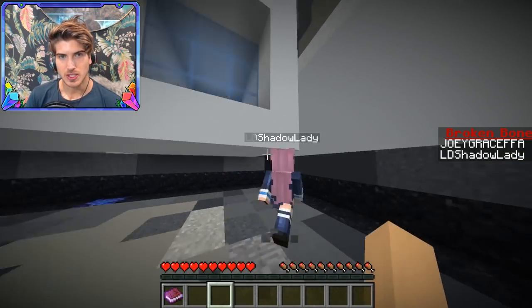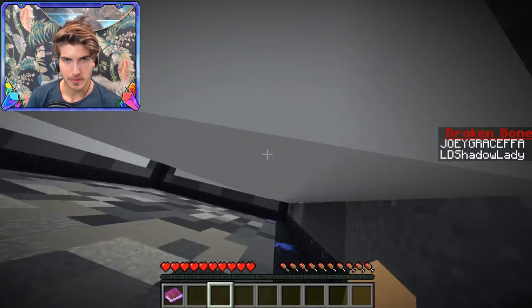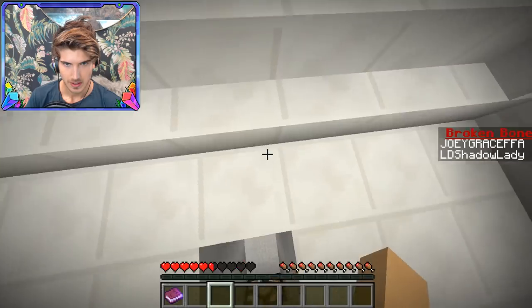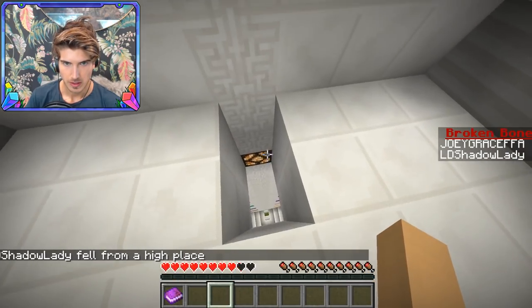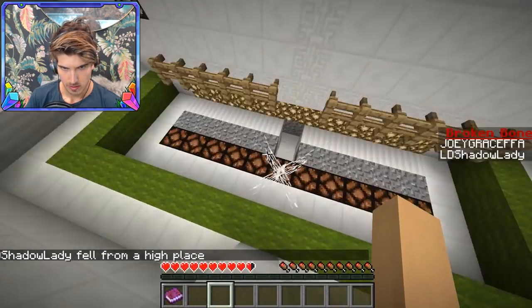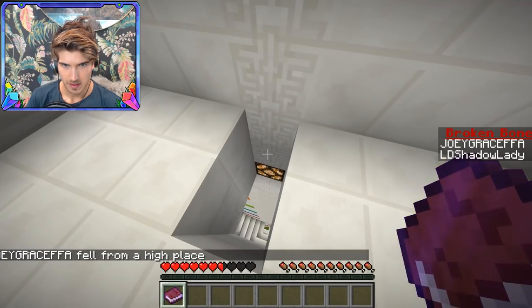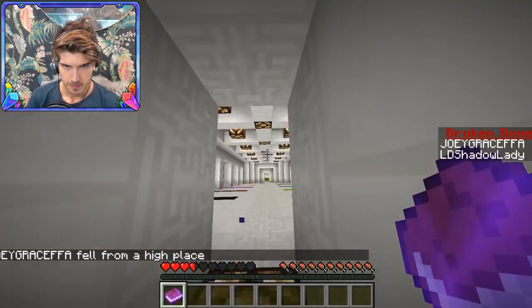This dropper map is not as difficult as past dropper maps that I've done. Not as droppy as I thought it would be. Ah, this is called the return. What? Whoa, I don't like that. I do not like that. What the hell? Which way are you meant to go? Oh, I landed in the cobweb. So, that's good. I'm taking forever to get down it.